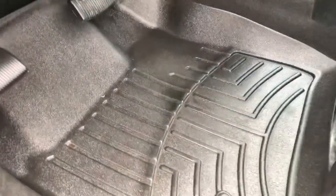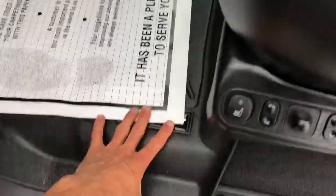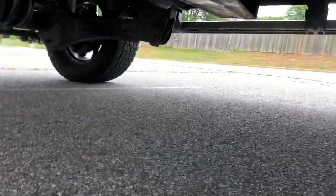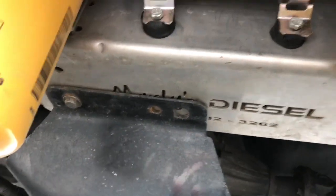All WeatherTech all the way around. Beautiful branded set of WeatherTech all the way around, underneath and everywhere. Beautiful carpet, door jambs. It's got a few rock chips and whatever here and there, but who cares? Underneath, you got your lift pump right there. And it's all beast. Look at that. Custom plate.